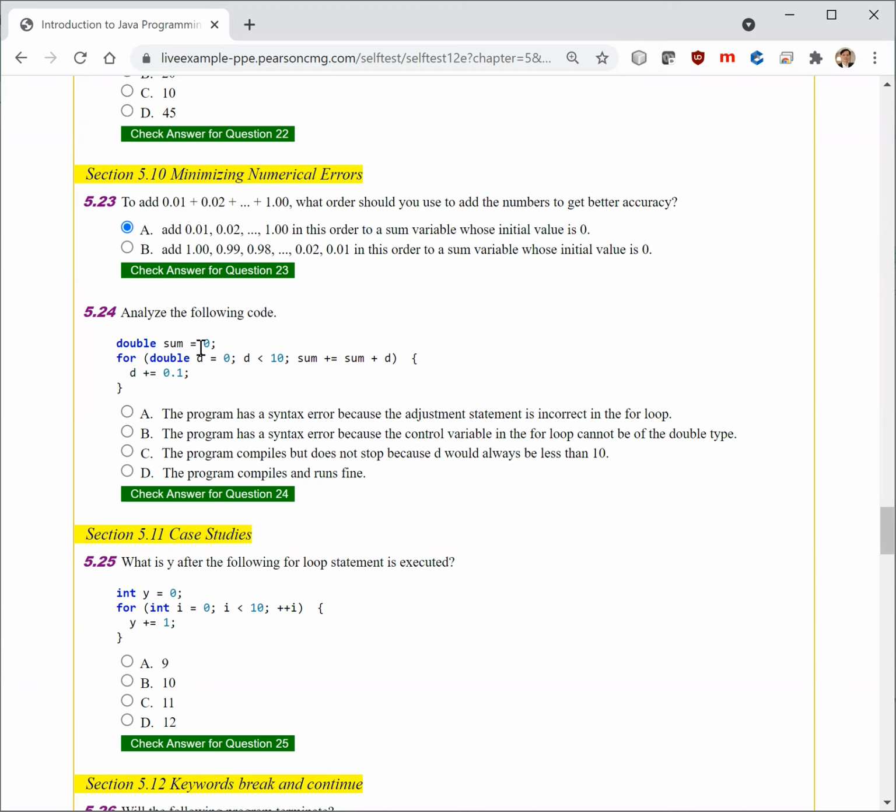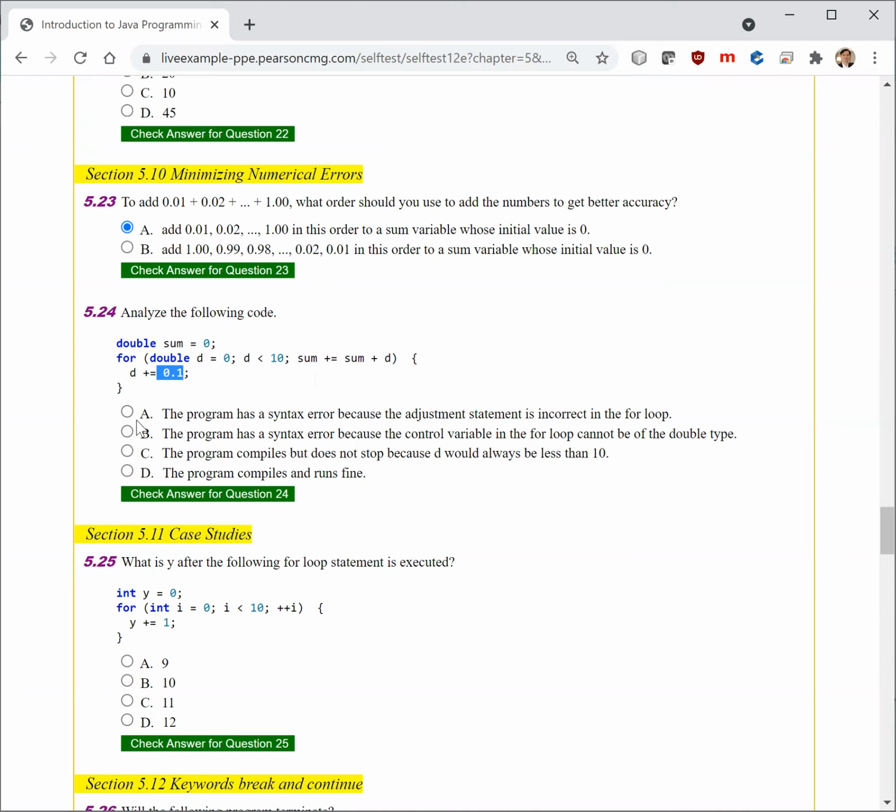Next question. Analyze the following code. Sum is 0, and D is initially 0, and D is less than 10, and so you're going to add D to sum. Before you do this, you first add 0.0 to D, and then add this to sum.